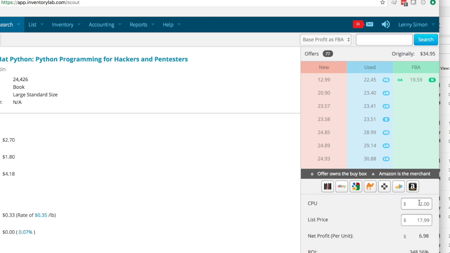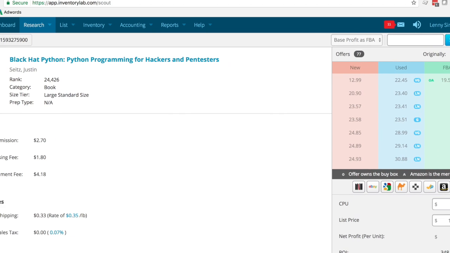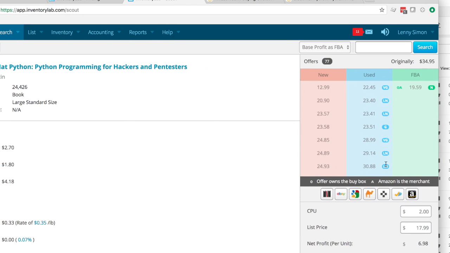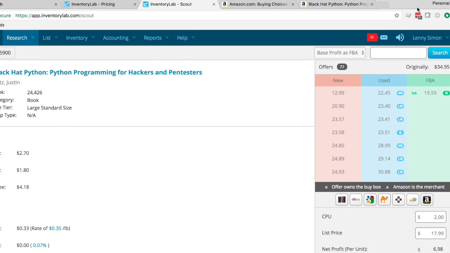and this would be my net profit. This takes into account the cost of goods sold, and also here on the left, how much you bought the book for, plus the taxes and the commission and the shipping. So it calculates everything for you and gives you a pretty decent net profit and also the ROI. So this is one window to get very familiar with if you start listing with Inventory Lab, because when you list, this is exactly what you use to list. The same kind of interface. You just have to play around with the list price and just do your homework.